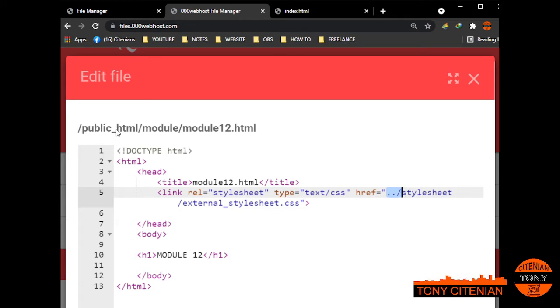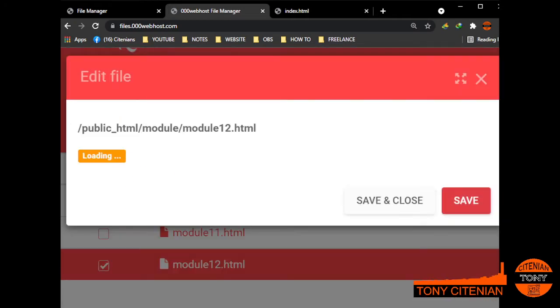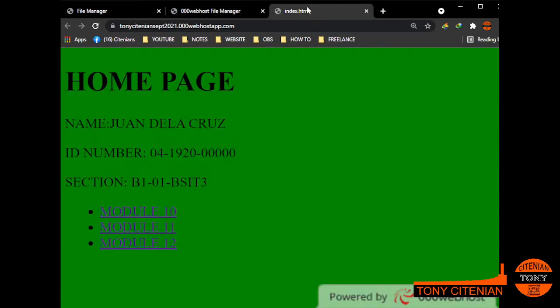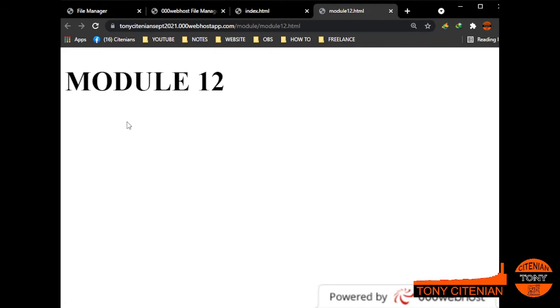Then outside the module folder, we will be locating what we call the style sheet folder, and then the file. But we will be using an external style sheet. So let's save and then let's check. Okay, module 12.